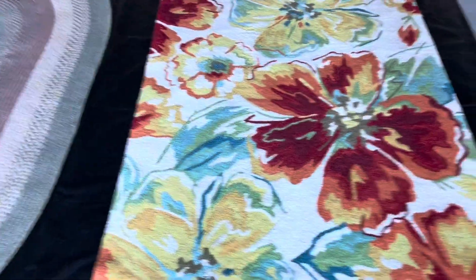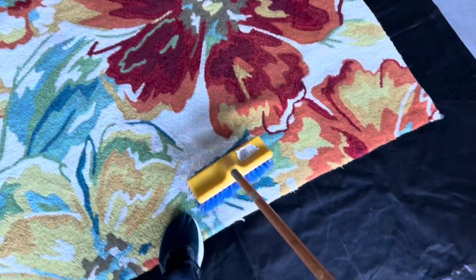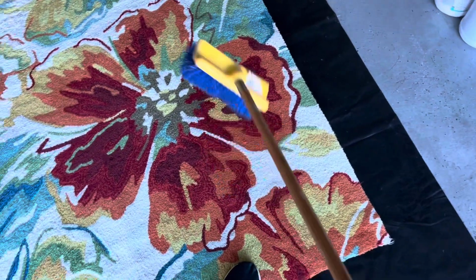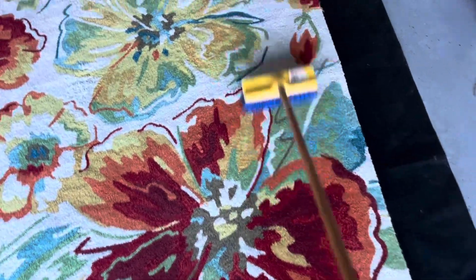You don't want to put that much to soak through the backing, just enough to get it a nice, even wet. And I'm going to use my trusted deck brush to give a light agitation.